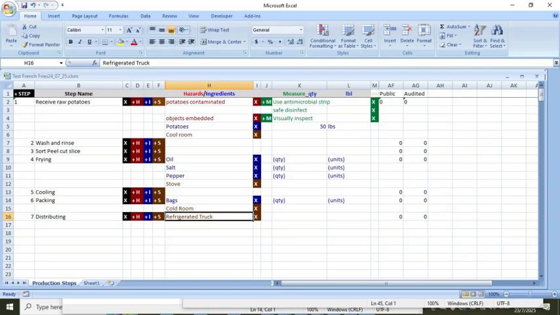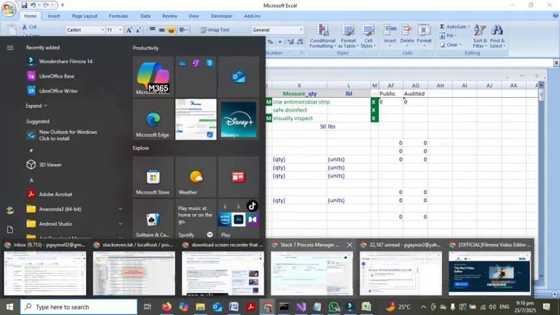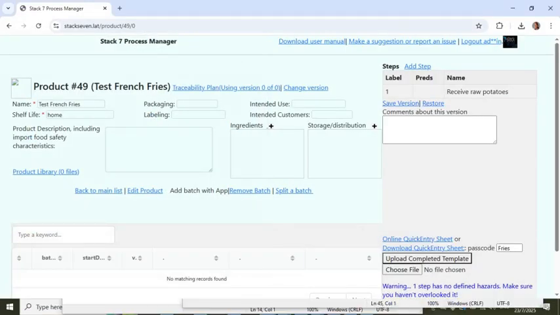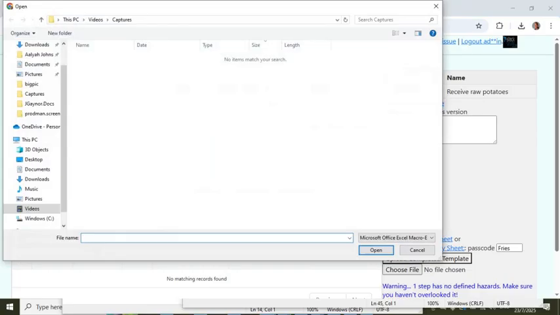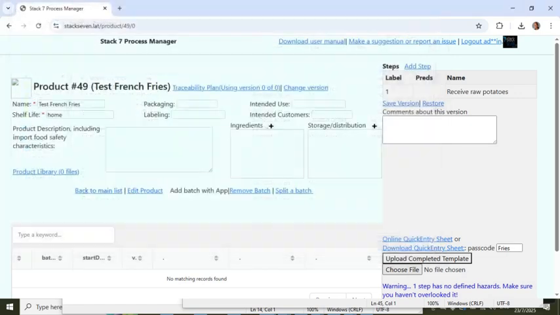And remember the name it came down with, Test French Fries, 24/7/25. So I am now going to go back to my screen and I'm going to choose the file that I just saved. It would be in my downloads folder. Here you are.